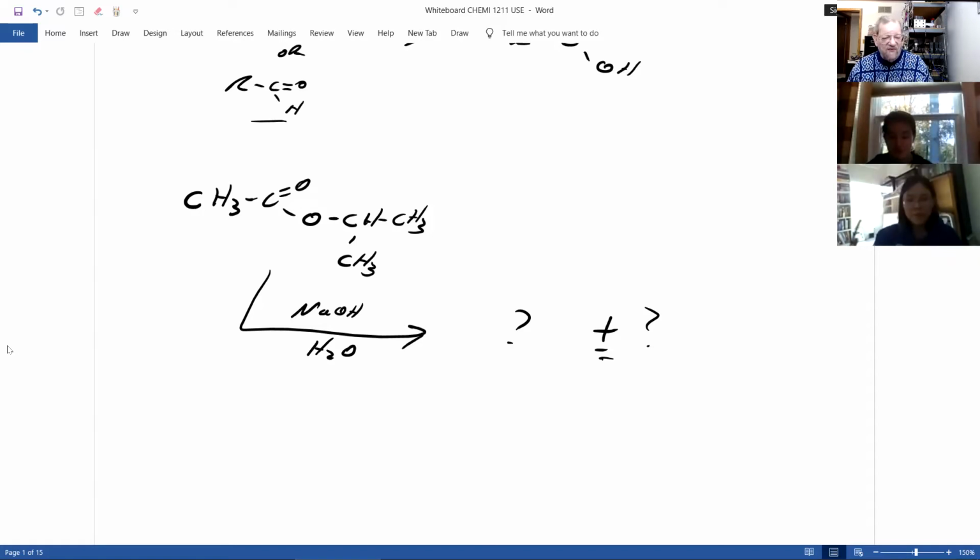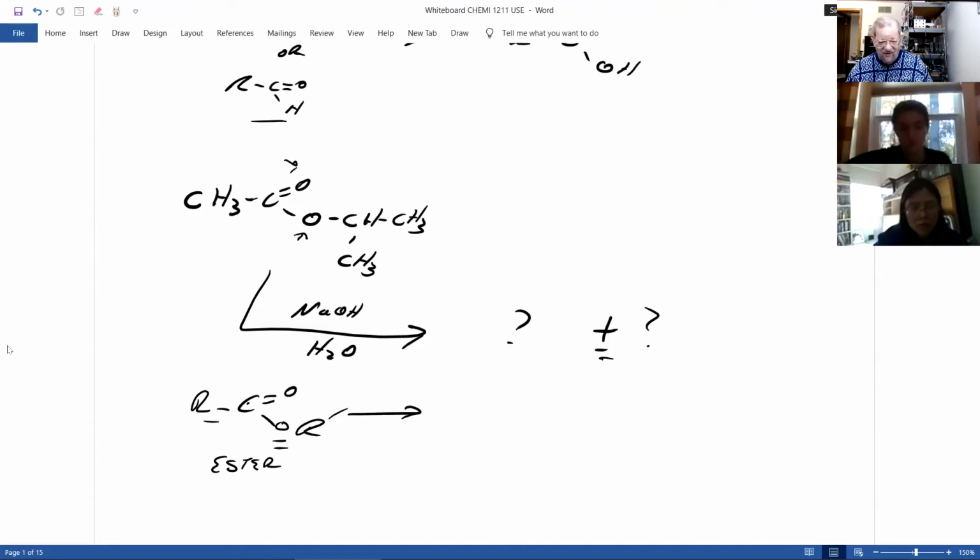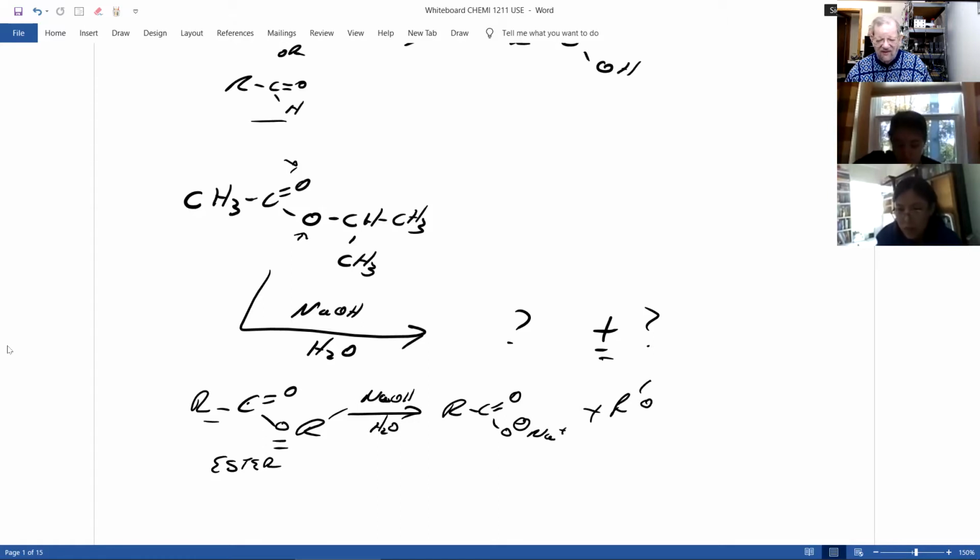All right. First of all, what's different? Ooh, oxygen here, and we have a carbonyl. Oxygen, carbons on this oxygen, I'll call R prime, carbons on the carbonyl, I'll call R, it's an ester. And if I react it with base, and for this reaction, I just kept it to sodium hydroxide. You'll get back not the carboxylic acid, but the carboxylate anion of the carboxylic acid you would have used to make that ester plus the alcohol.